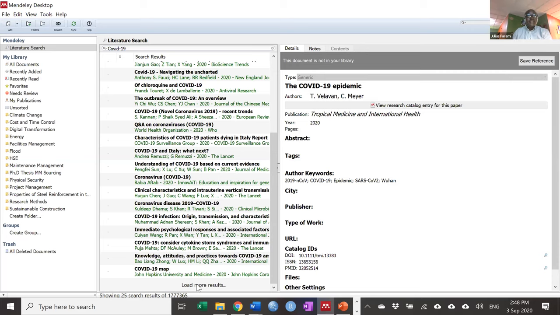So once that is done, we now come back. I want to exit here so that we can go back. To exit what we have there, please, can you see my cursor? Can you see my mouse?